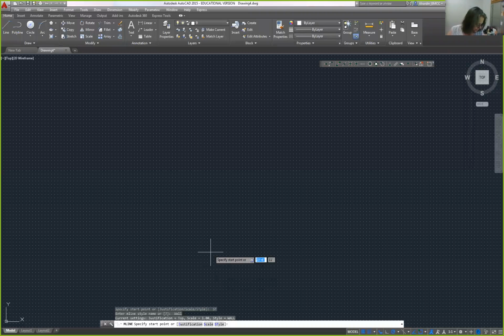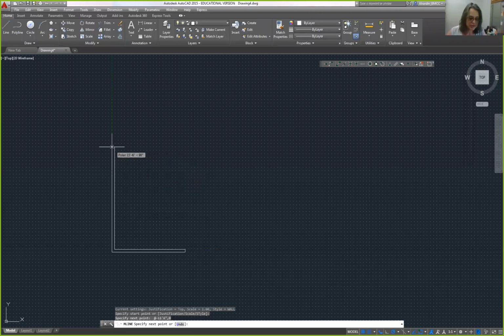Now, we're going to specify a start point. Really doesn't matter too much where, as long as you've got room to draw everything on both sides. So somewhere near the bottom middle of your screen. And click. And now we're going to make a wall that is negative 11 feet 6 inches offset from that point in the horizontal and 0 inches offset in the vertical. That's our horizontal wall.